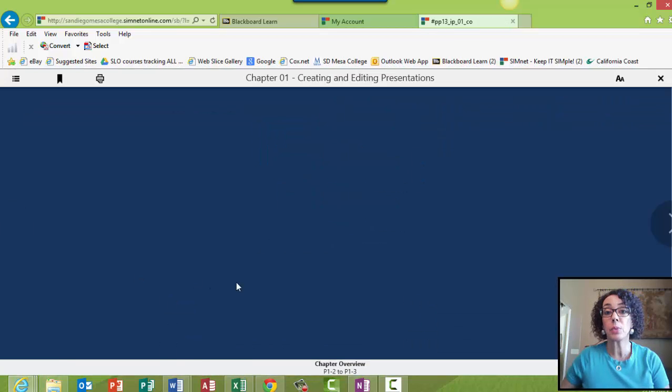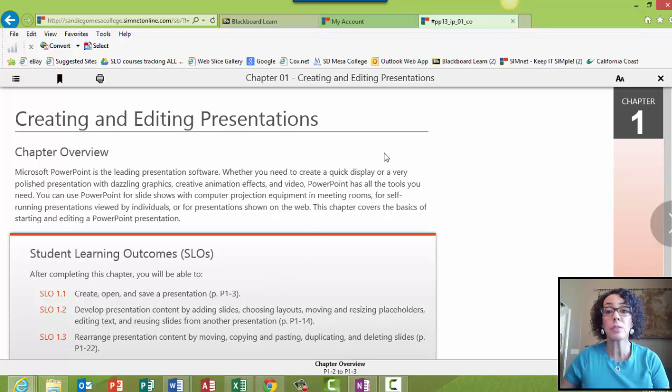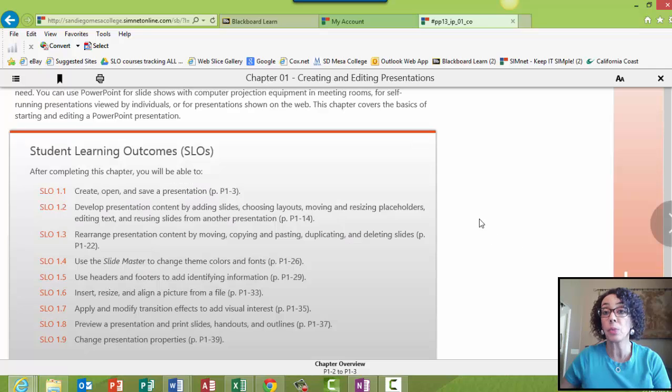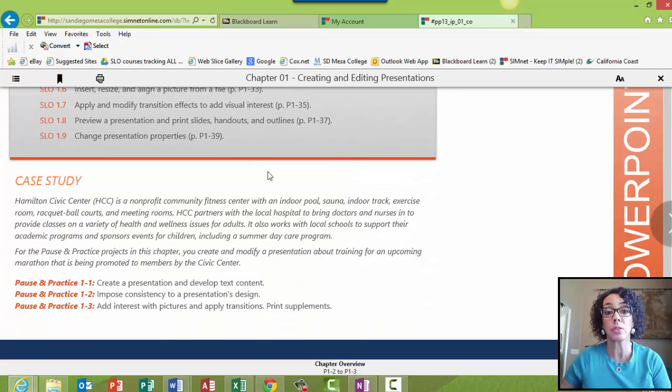So I clicked on the chapter 1 overview. This is a page, remember, it doesn't have any points associated with it, so I know I'm just going to be reading in this page. So this is just the quick little overview of what's going on in the chapter. To move on to the next page, I want to get my mouse pointer over the little button here, and I'll go ahead and click on it.